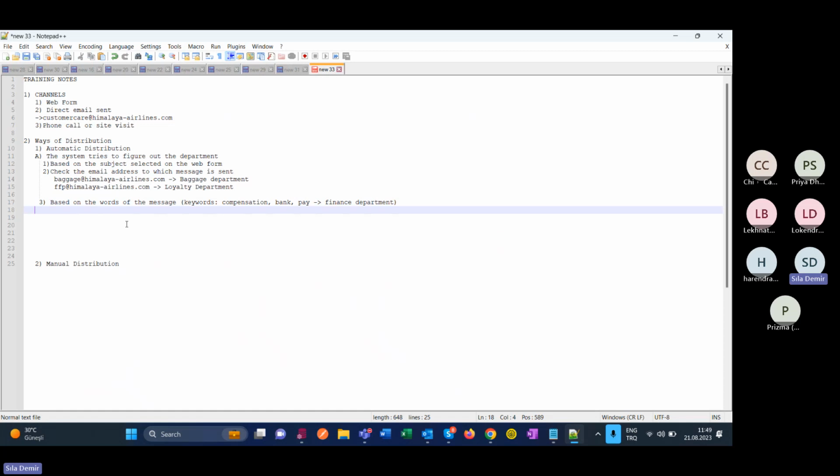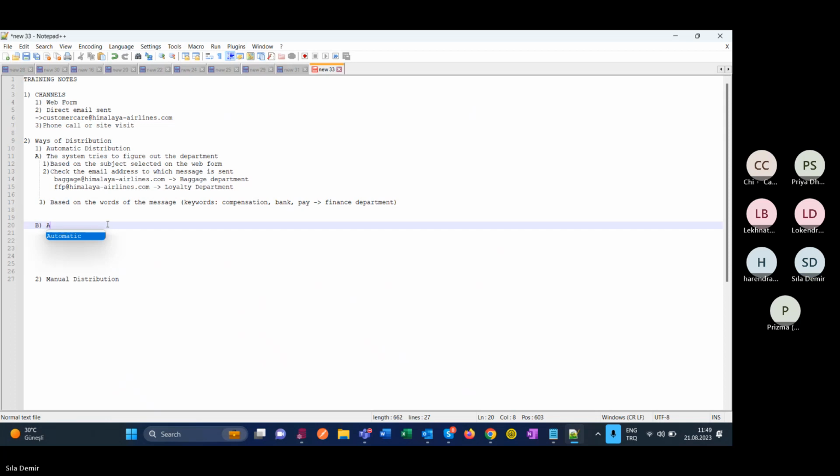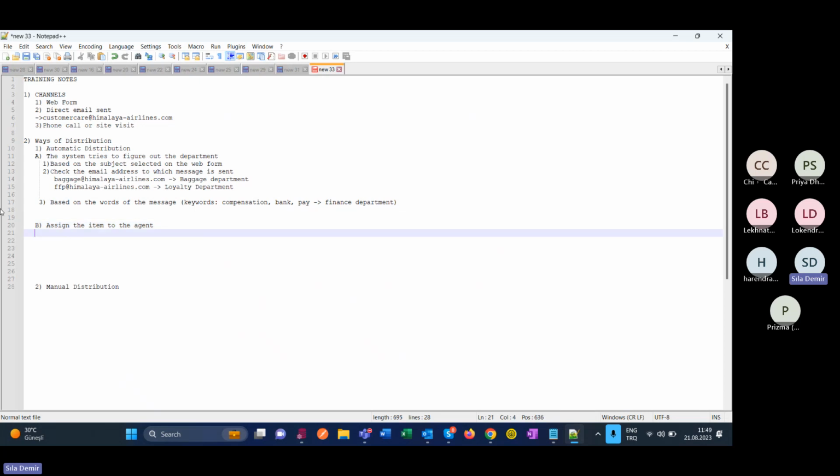So let me move to part B of the automatic distribution, assigning the item to the agent. First, the system figures out the department, and then the next step is to find an available agent working in that department to be assigned the item.